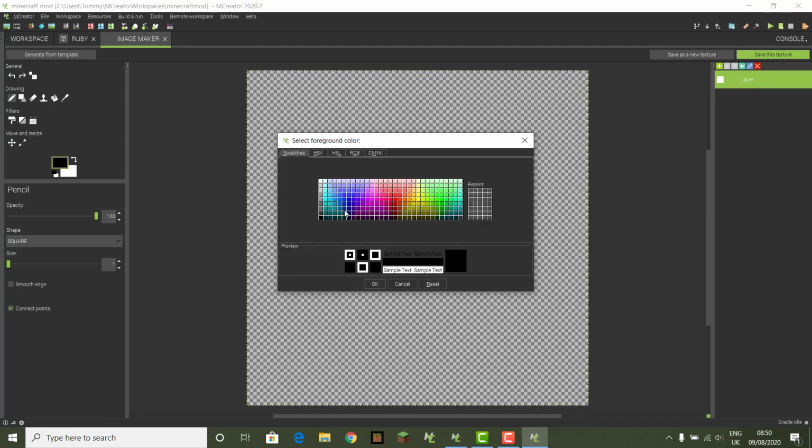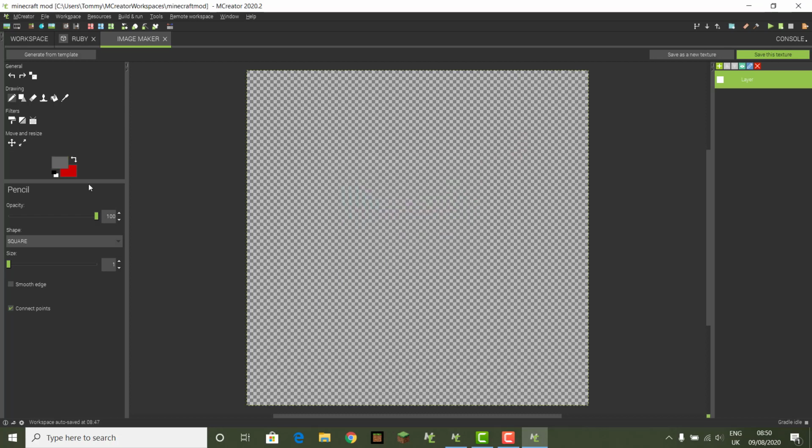I'm going to get some grey for the rock and some red. And you can see your recents there. So I'm going to go straight with the grey.